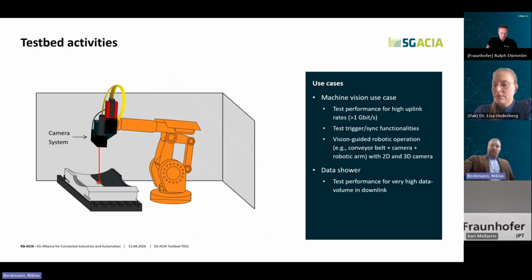So we will focus on implementing both a use case that is requiring high uplink, so uplink from the UE to the network for further processing. This would be a machine vision use case. And on the downlink side, we have the typical maybe data shower application that we will also explore, what is achievable with millimeter wave deployments we have in the indoor environments.